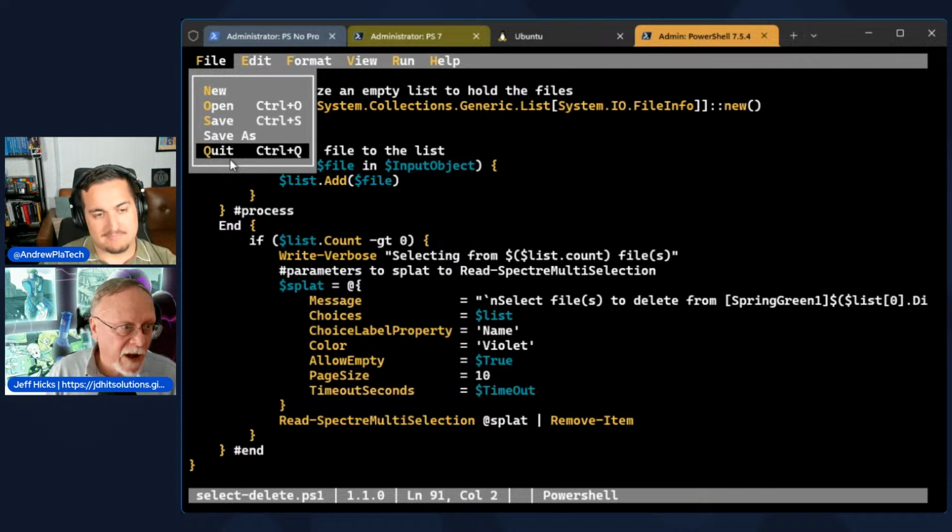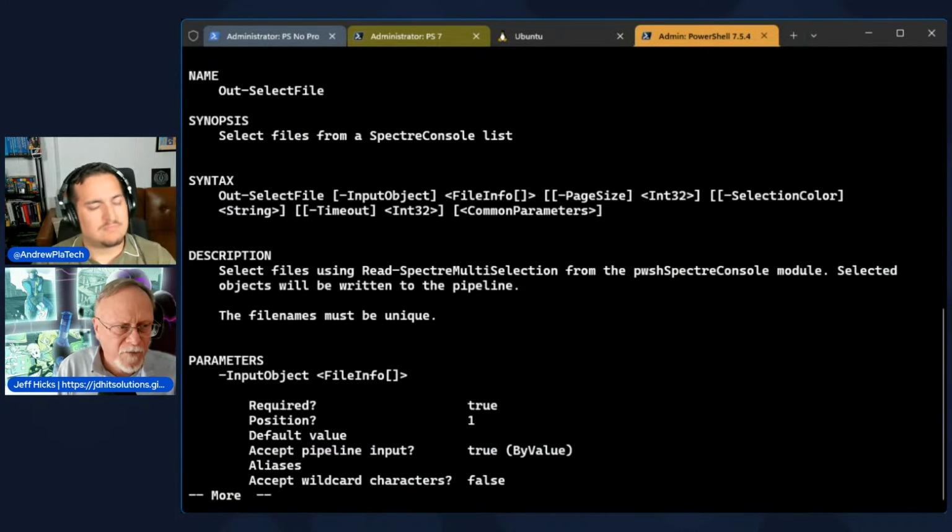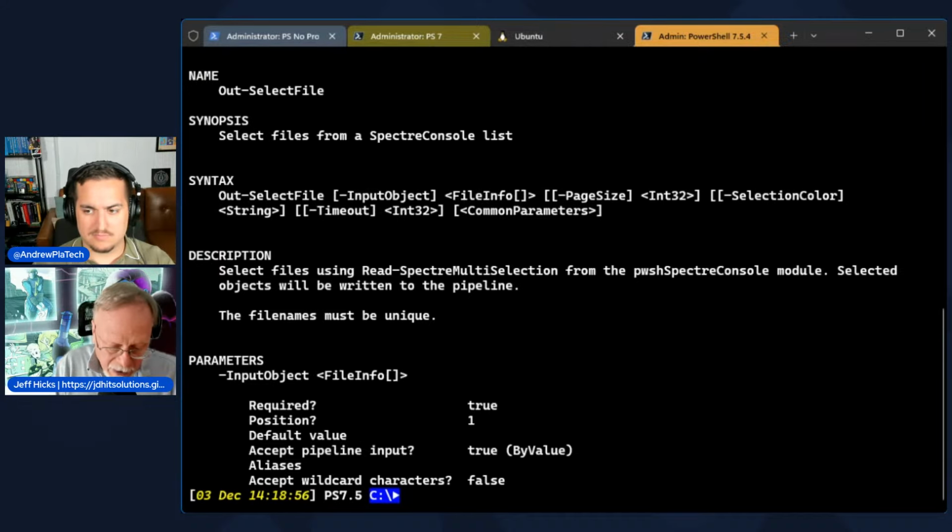Yeah. Well, I took that same idea and I have another command here called out select file that will select files from a Spectre console list and then send them to something. Because again, what I found myself needing to do, like for my newsletter, if I'm writing an article, I want to put a zip file up on Dropbox, I want to be able to quickly select multiple files and create the zip file.